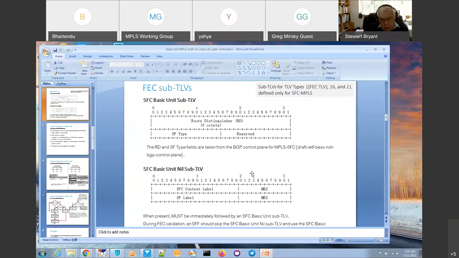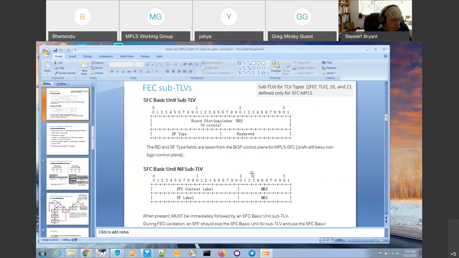The major issue that we came across was that, as in SFC NSH, there is no assurance, guarantee, or requirement that the SF or SF proxy supports SFP OAM. So for that reason, in proposals in the SFC working group for active SFP OAM, the SFF does not pass the OAM payload to the SF or SF proxy. And for the case of NSH encapsulation in the data plane, SFP OAM is identified by the protocol type.